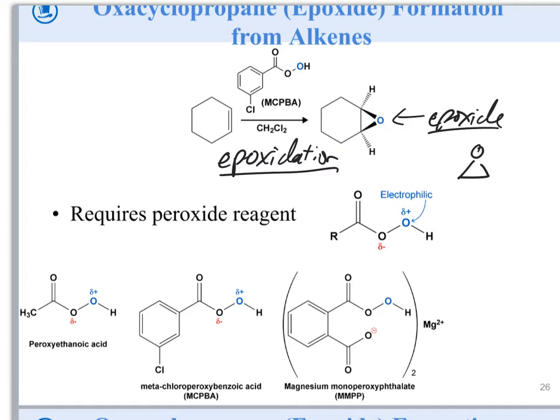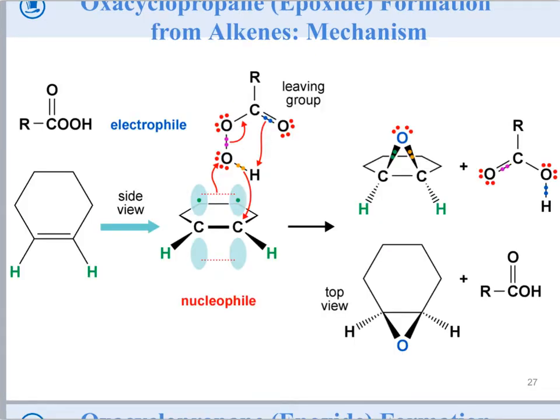So it's oxidizing the pi bond, adding bonds to oxygen, doing an oxidation, and it uses a perbenzoic acid. The second oxygen, this OO bond, the second oxygen is an electrophile. So a lot of times you'll see MCPBA. So let's look at the mechanism now. The mechanism involves the formation of an epoxide, and essentially the pi bond is the nucleophile. We talked about the first one of the oxygens as the electrophile, so the pi bond attacks that oxygen.